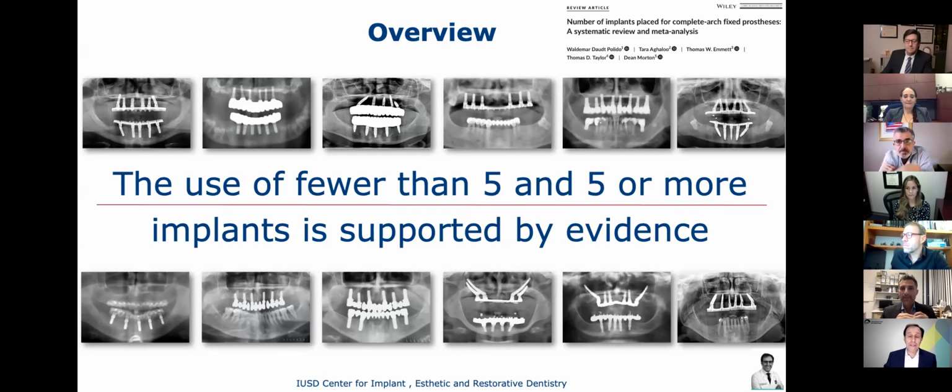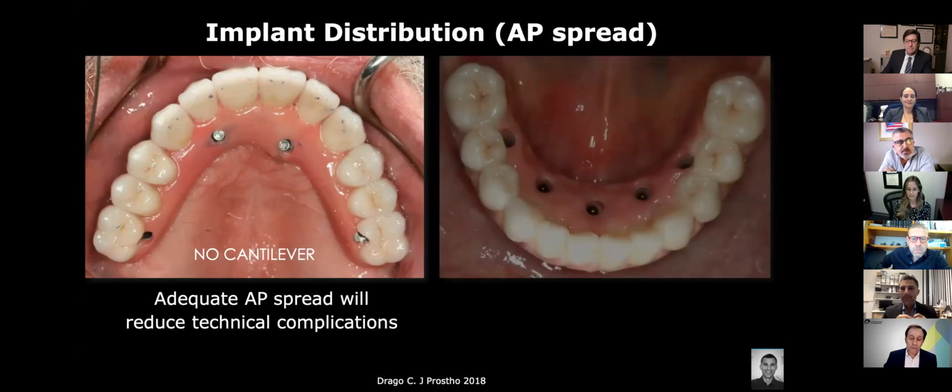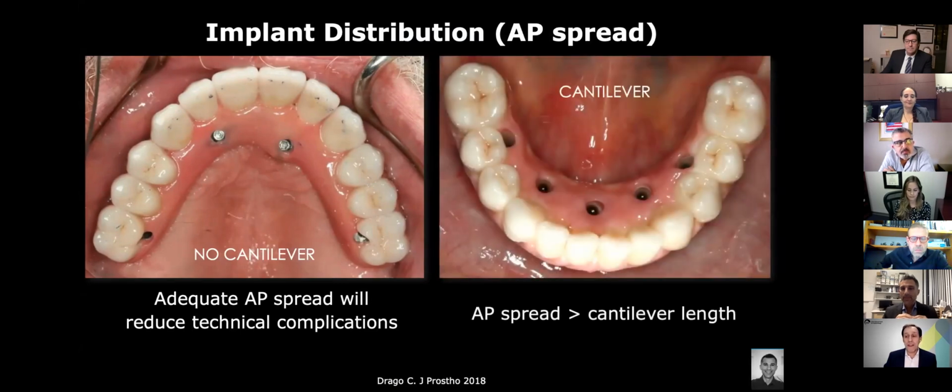The need for graft, the need for tilt, cantilever, anatomy, loading protocols, opposite arch, a lot of prosthetic issues, and of course, all the topics that you guys discussed before I mentioned the number of implants. So interesting though is that distribution seems to be very, very important. So it's not a big thing to put 4 implants right at the front, but distribute the implants.